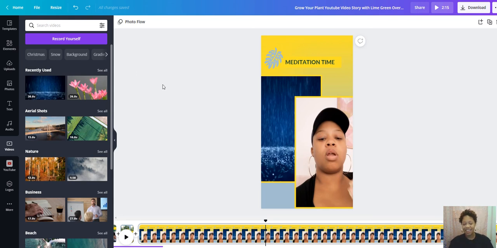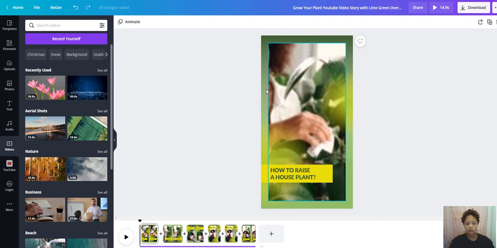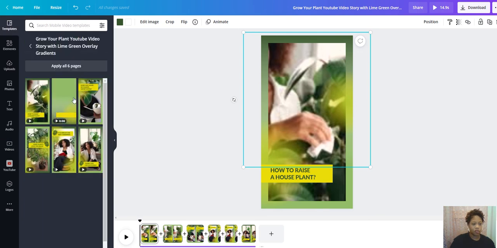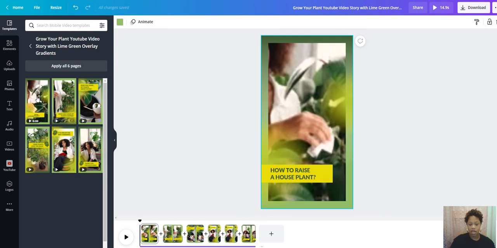So that's it. And then just to show you how I got the colors, if you're not familiar with playing around with the colors on the screen, you just click into the image. Obviously, each frame does need to be changed unless houseplants is something that you want to put up in your shorts. Then you're going to have to go frame by frame. The template itself, obviously just click on templates and it will open up each page. You don't need to necessarily click on here.